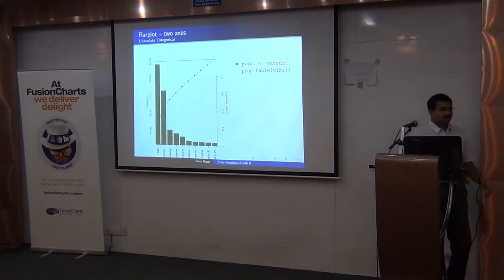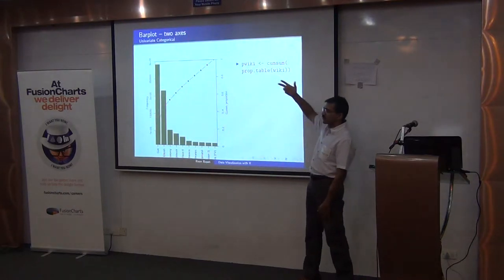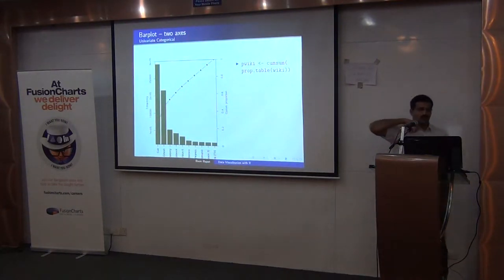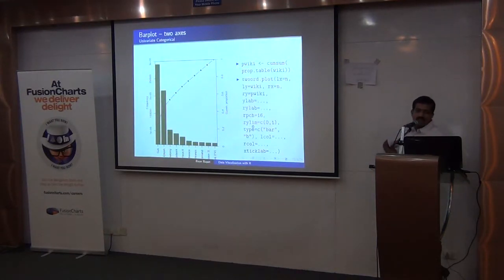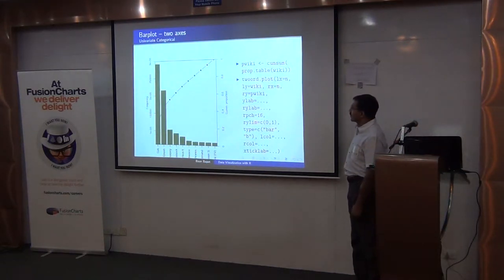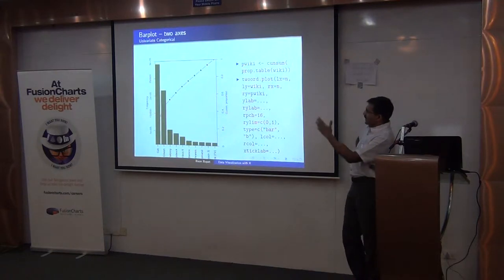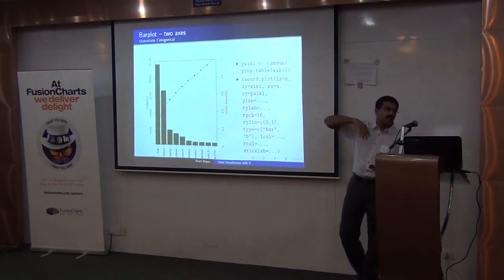Okay. Now, another very popular kind of showing this data is to have bars and a cumulative view, right? View percentage and so on. So you want two axes, right? On one axis you have the frequency, on the other axis you have the cumulative proportion. So I just create a PV key as a cumulative sum of the proportions of sorted data, of course. And then I go ahead and use a two-axis plot. Then you have right and left, x and y. You specify those and you get the plot.